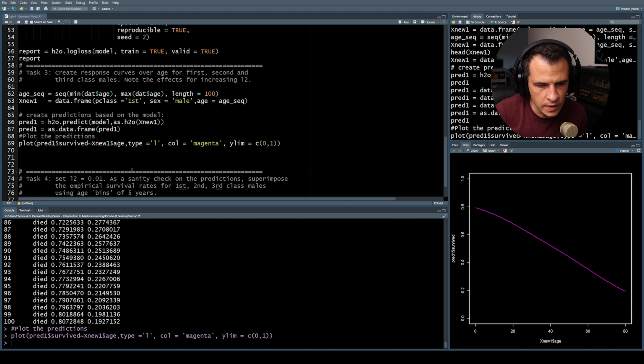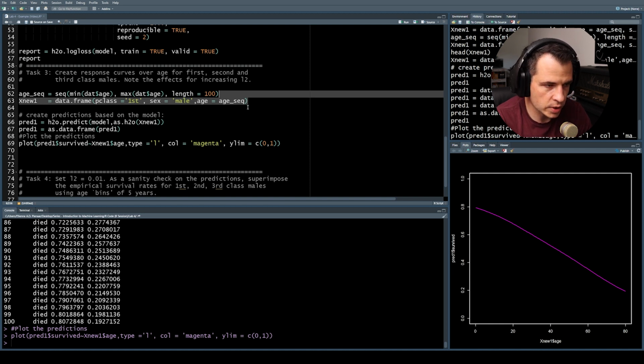So it starts out for low ages, the predicted probability is around 80%. Along the older age ranges, it drops well below 50%. Okay, cool. But now I said create response curves over age for first, second, and third class males. In order to create those response curves, we can just fix the passenger class variable to its different values.